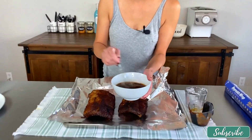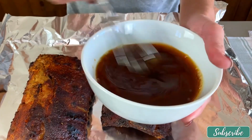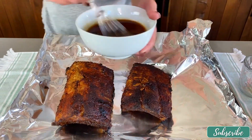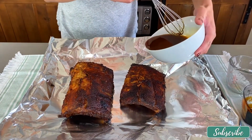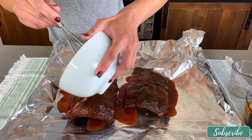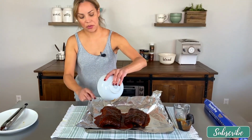If you come close, you'll see. I'm just mixing them 100% together. And that's kind of all she wrote for this step. I'm going to pour it all over both of them. And it doesn't have to be perfect. You just have to pour it all over them.